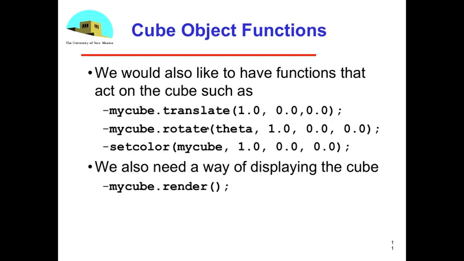Okay, and then you could now say, well, I can also have functions that operate on the cube, and this is the sense that the cube knows how to rotate itself and to translate itself. So now you can have operations that take your cube object translated by, in this example, 1 unit to the right. You can rotate it, in this case, by some angle around the y-axis. You can change its color. So all of those things are standard coding forms that you should all be familiar with.